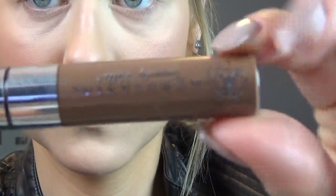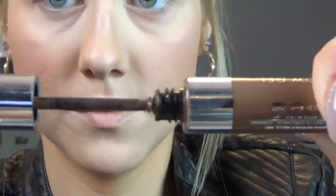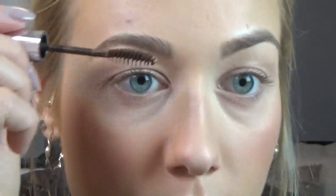I'm going to go in with one more brow gel from Anastasia Beverly Hills and just use that to control the brows so that they don't get all crazy stringy throughout the day. I really like this stuff. It is tinted. You can get it in clear as well, but it's good for just shaping purposes.